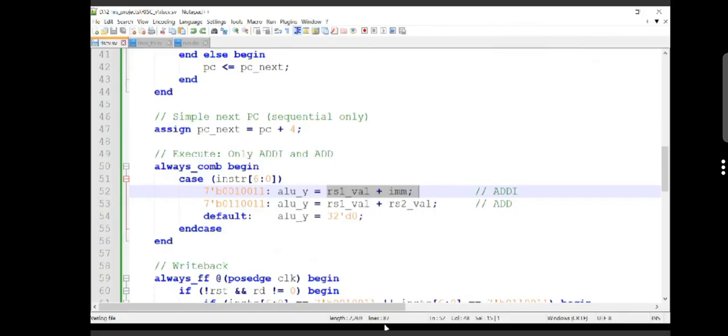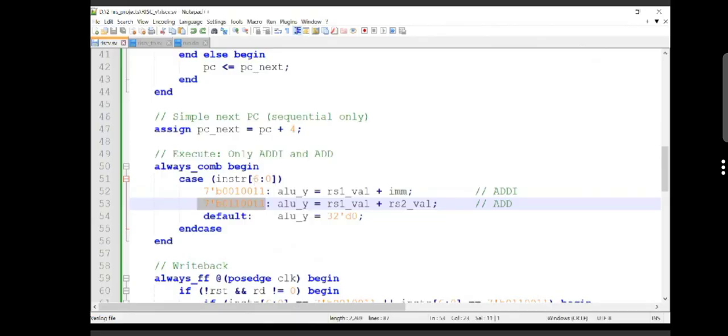And after getting this, how do you get the ALU value? A plus 5, 10 plus 5 is 15. What is the 8-bit data you are having? Instruction bits 0 to 6, the 0 to 6th position.